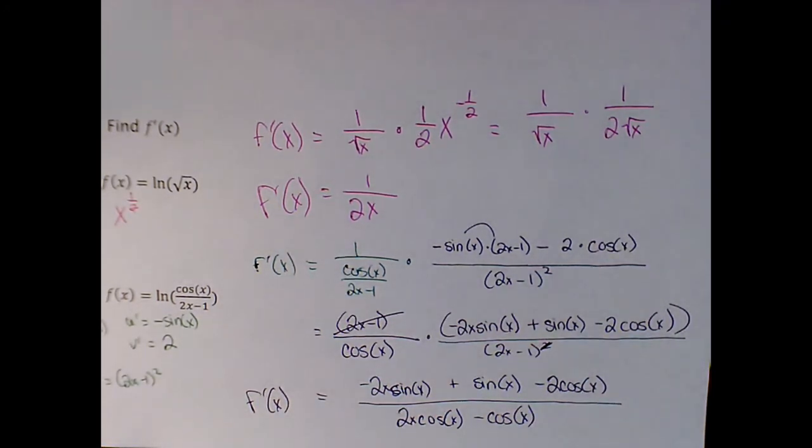Not that bad, though. If you look at it, you're like, that's not so bad. I can handle that. And that's pretty much the section. It's all the same type of problem. If you have ln of stuff, you just take the stuff, put it on the denominator, and then multiply by the derivative of the stuff. Not too bad. All right, that's the end of that section. Bye.